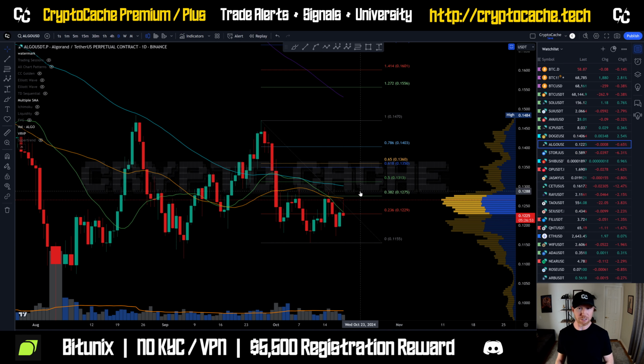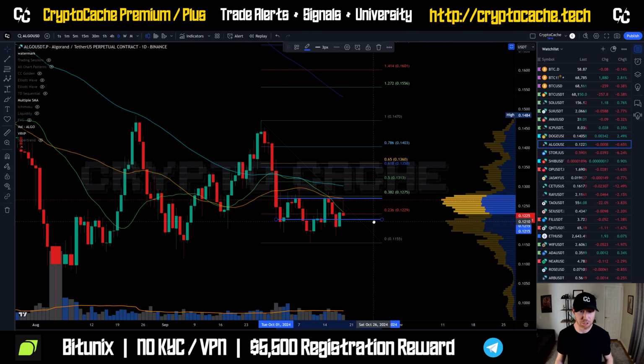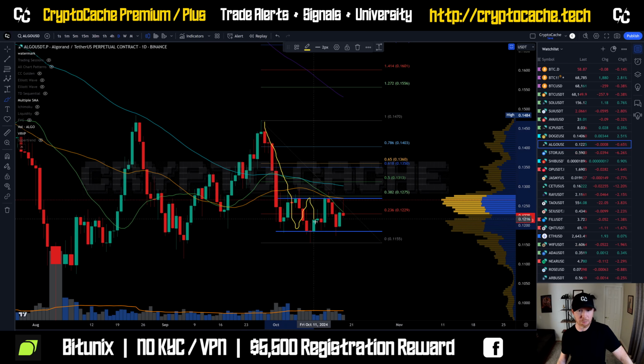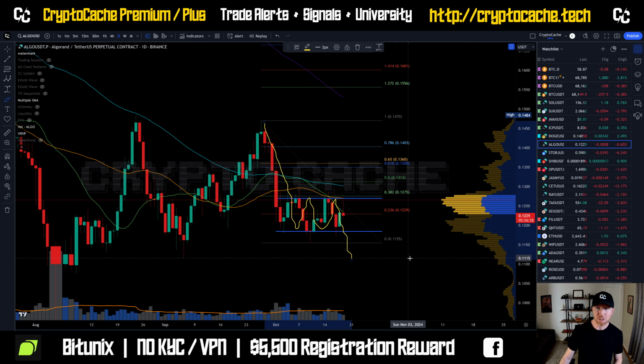In this case, we can see this 0.382 and the macro point of control at 12.6 as that local resistance range. We've seen it tested multiple times as that rectangle I was talking about, where the price is stuck within a range. You can see this reflected on the liquidation pretty easily too. This is a bearish rectangle pattern, just so you understand, because it originated from the top side. So the likelihood of the price breaking down from here is greater, especially with Bitcoin being fairly well topped out.